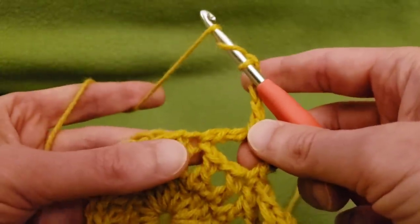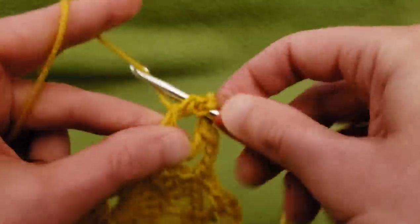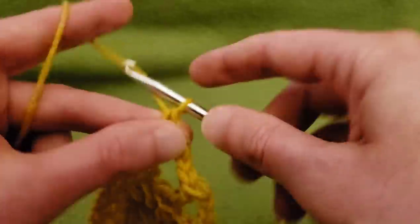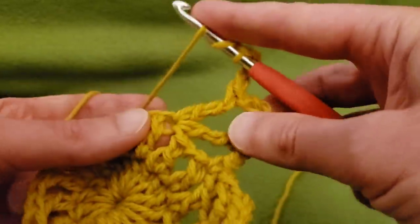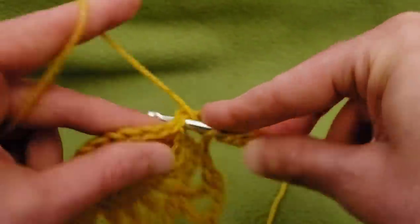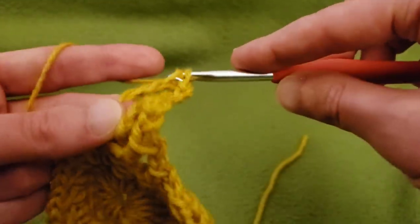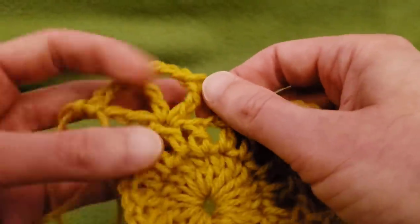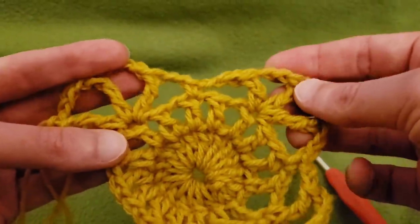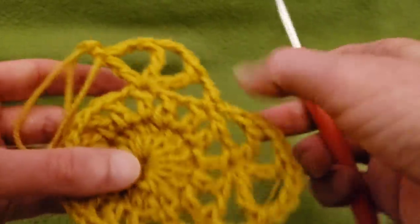Yarning over twice, going into that same stitch with a treble, chain four, yarning over twice, same stitch, treble, pull up a loop through two, through two, through two. There we go. Okay, so now we have two corners and one flat side right there. So we are getting there.